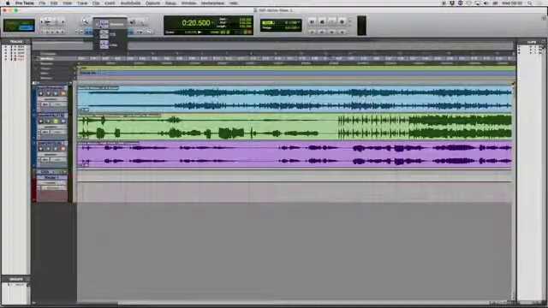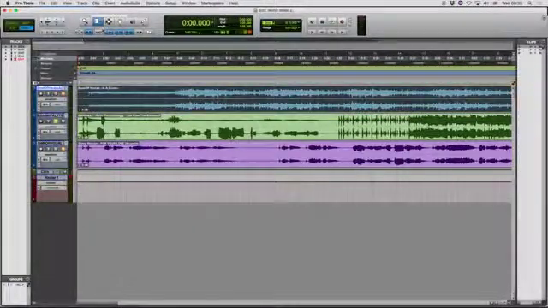Now in the trimmer tool, which we're going to use a lot today, we looked at this a little bit last week, you've got the standard tool, which just chops the audio. You've got the time compression expansion tool, which keeps the audio as it is, but squishes it or stretches it out. And then you've got the loop function, which just takes the audio that's there and repeats it as you drag it out. For the time being, we'll leave it on standard.